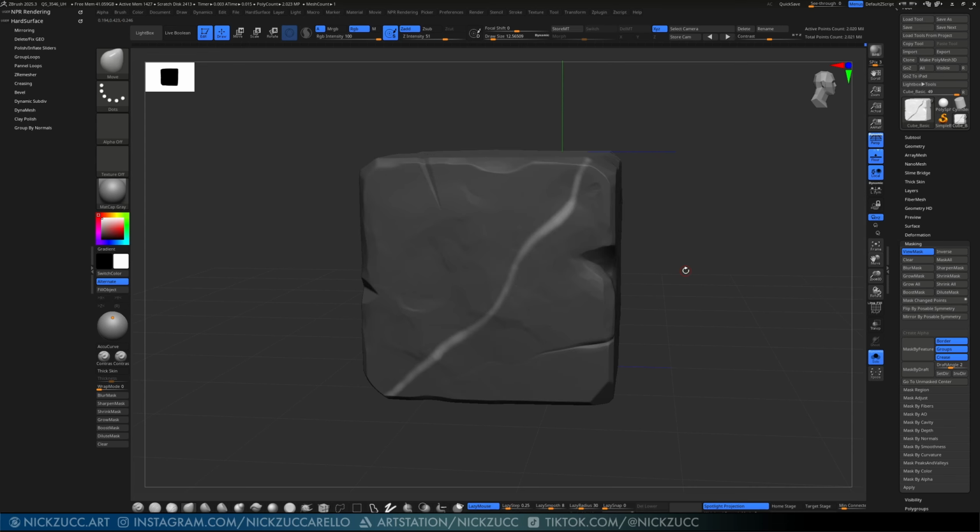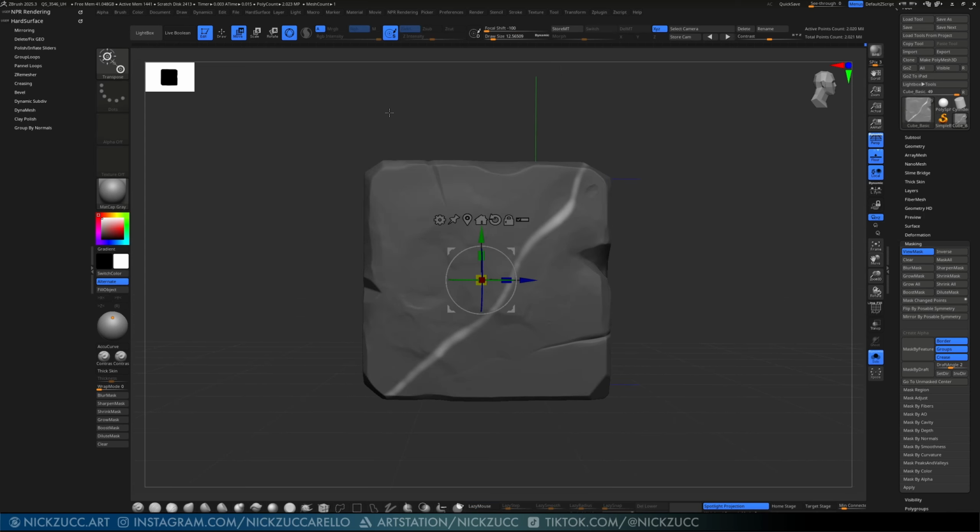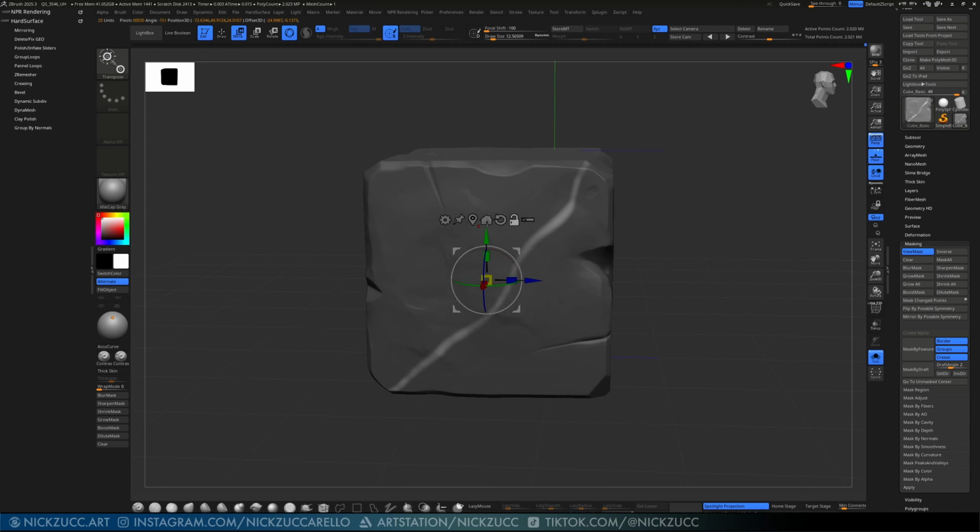We can hit Control I to inverse, and you can see that the hotkey for that is right over here if you hover over the top of that. And then I want to use this. I'm going to go to the Gizmo tool right here. If you hold down Alt and click on this waypoint icon, it'll put it in the center of the unmasked thing. So hold down Alt and click that.